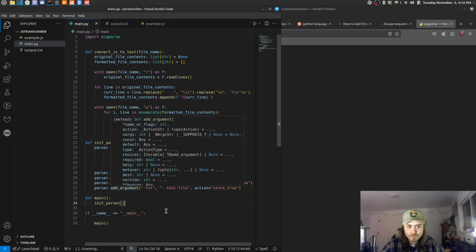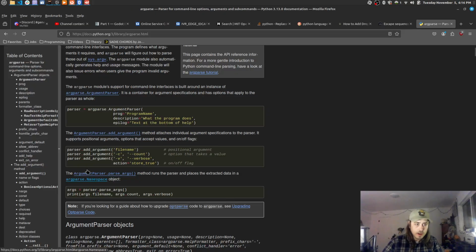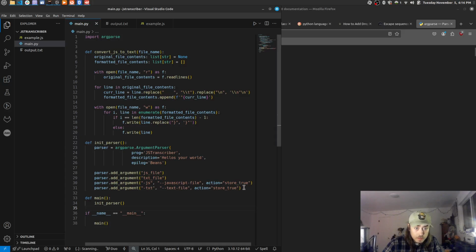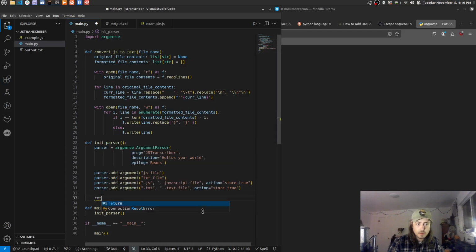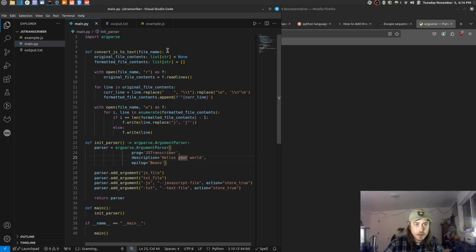Cheap beer. Okay. So we're going to want to return the parser here. That is fine.